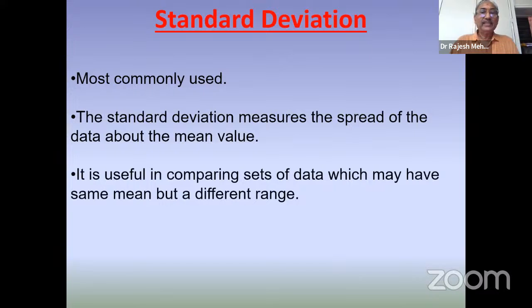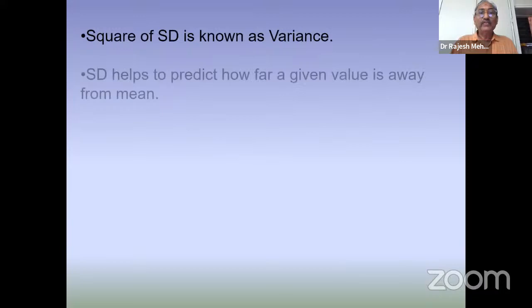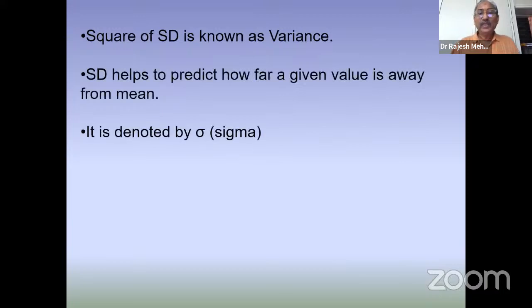The question arises in our mind: why are we not using mean deviation, why are we using standard deviation? The answer is that if we take the mean of the deviations, there will be plus and minus signs and they will negate each other. That's why in standard deviation, we take the square of the deviations, divide by the number of deviations, and then take the root to find the standard deviation.